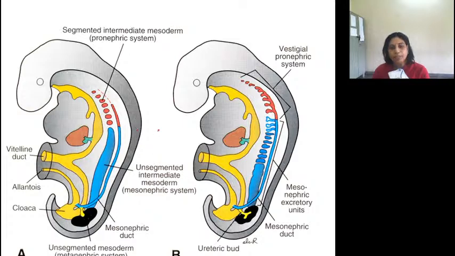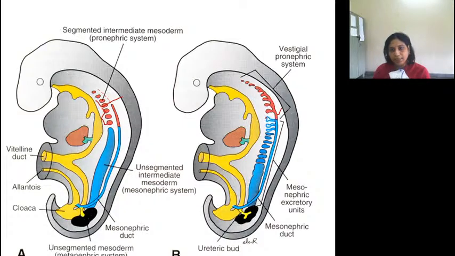Then coming to the mesonephros. This is in the cervical region where you see the pronephros. As the caudal pronephric tubules appear, the cranial ones will disappear, and finally the pronephric duct also will disappear. We don't see any remnants of this. Probably this may give rise to the line where the mesoderm differentiates into the genital system. Except for that, there is no role for the pronephros in human beings.